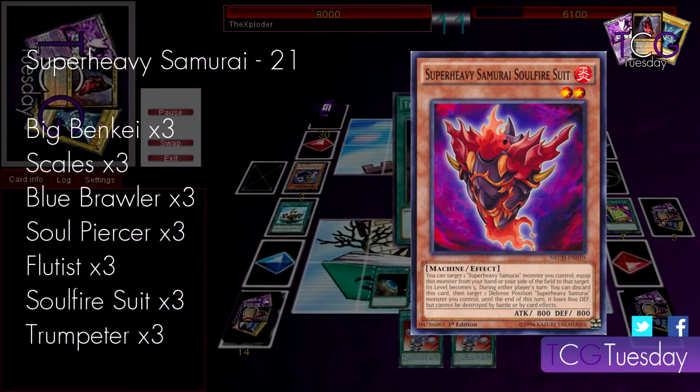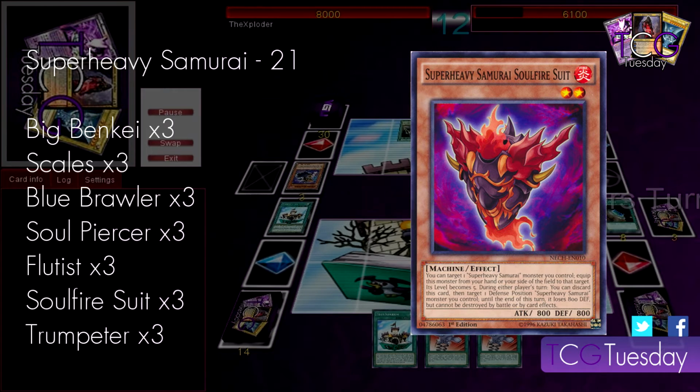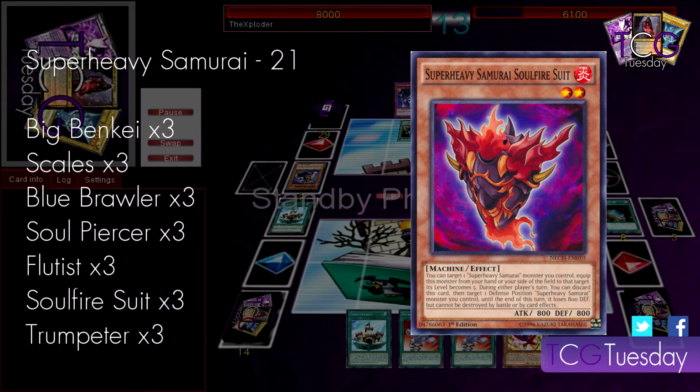By all means, one of the most crucial components of this deck that you always want to try and get back out on the field by any means necessary, Super Heavy Samurai Trumpeter.